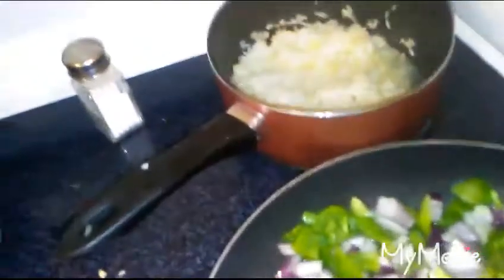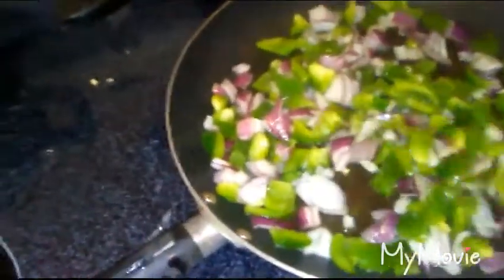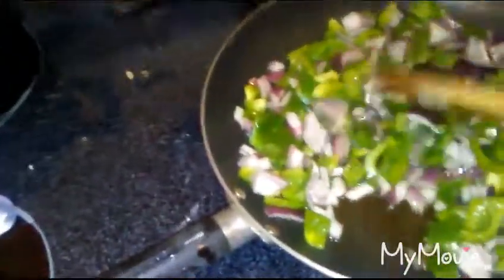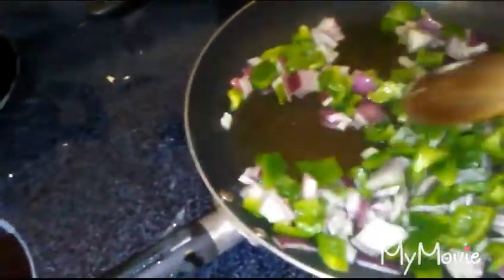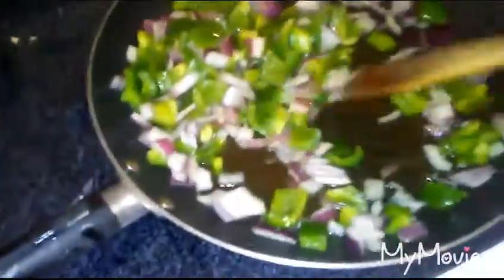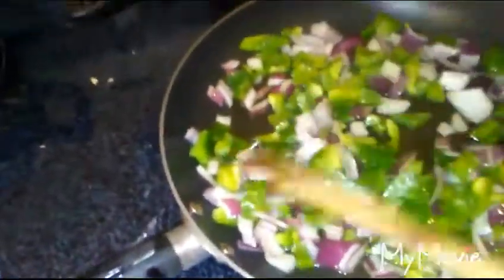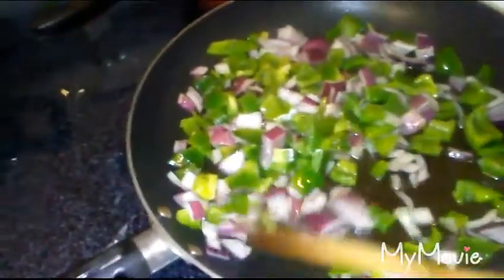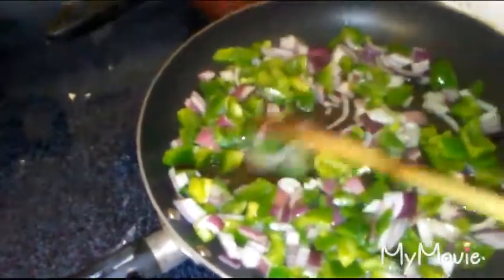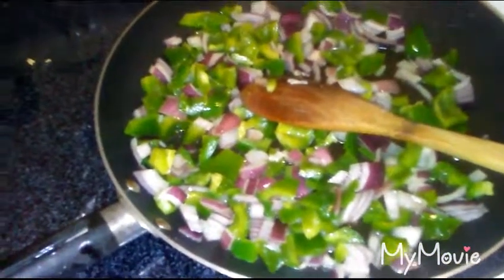Then we'll put the pineapple in the sauce. The rice is probably done. Here's a whole green pepper and some red onions. I've been using onions really fast so I didn't have to use the whole onion in the recipe. I just used up all the peppers. I think I have enough onions — it's just like half of a small red onion. Just get these all sautéed up and I will come back to put the pineapple in the sauce. See you in a little bit with this almost finished project.